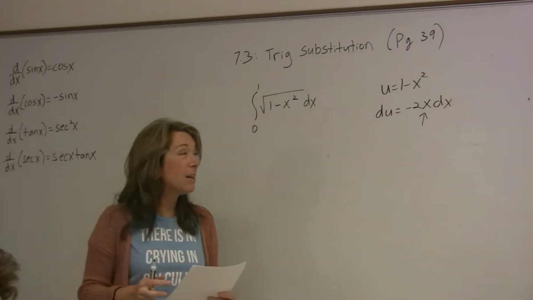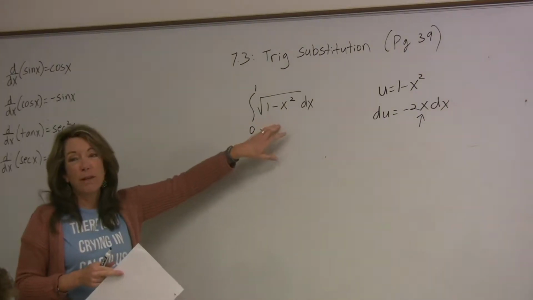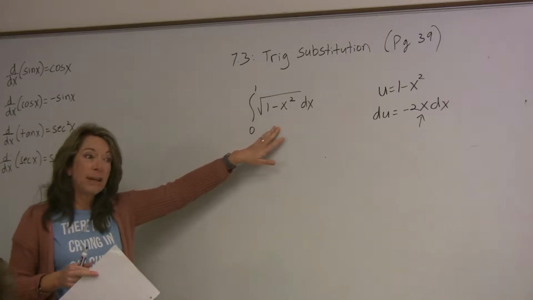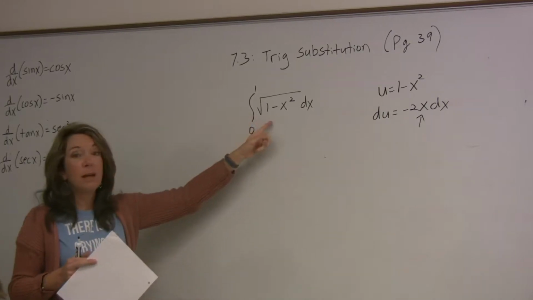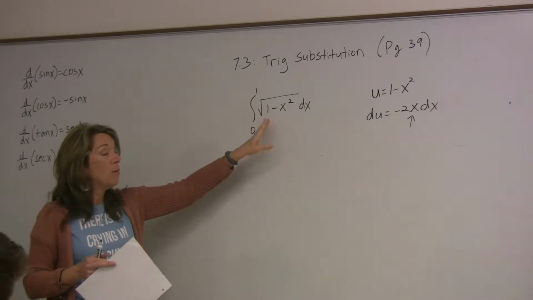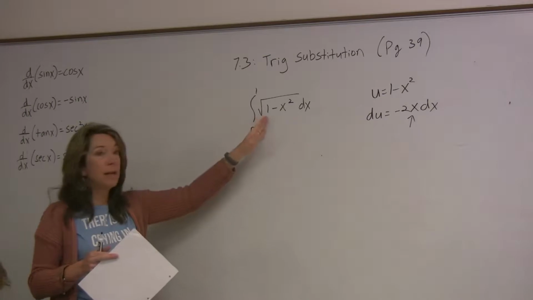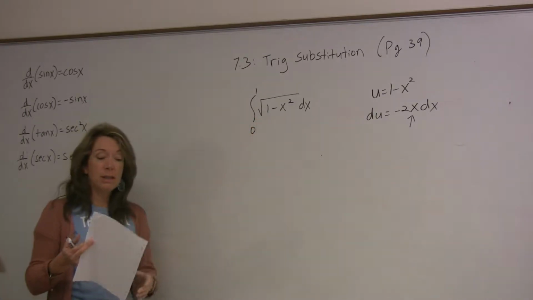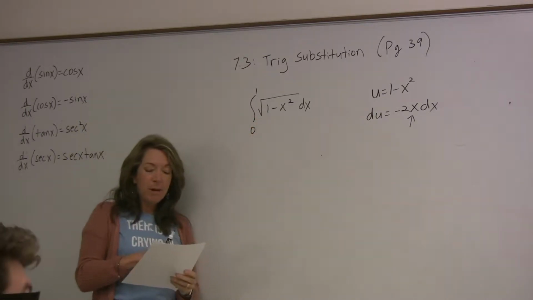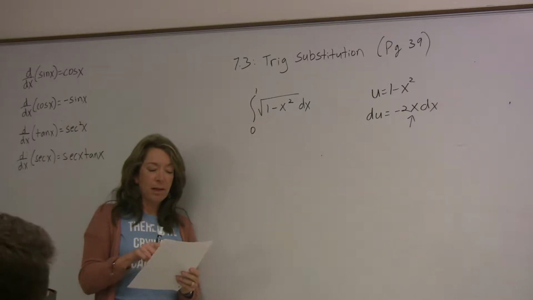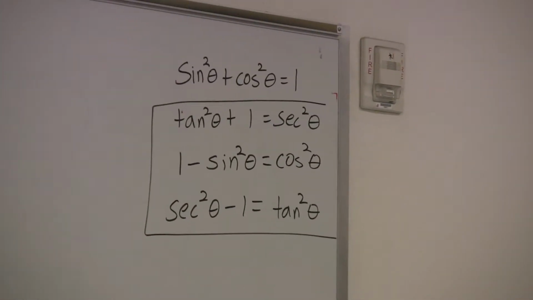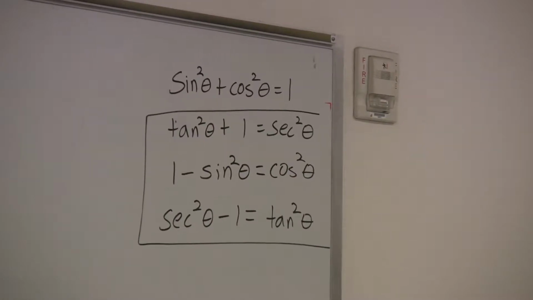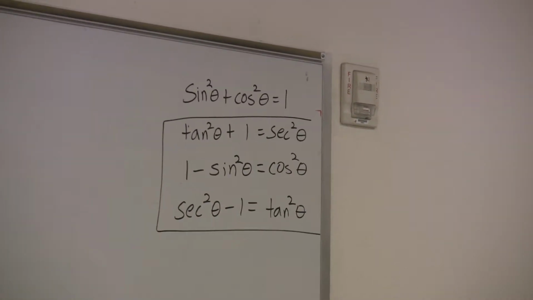When we have radicals, I have to say it's not always radicals. Sometimes it's fractional exponents. Sometimes it's not even any exponents, but you will have things like x squareds in them, minus ones, plus ones, maybe minus or plus a 4, plus some constants. And then in that same paragraph, I've listed those same identities over there. I put them with x's instead of thetas, but it's the same idea. So if you have things with a 1 minus x squared, or a 1 plus x squared, or an x squared minus 1, any of those, we're going to match up to those identities.